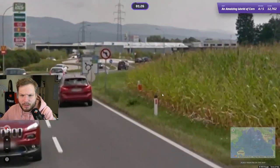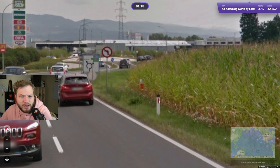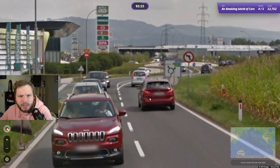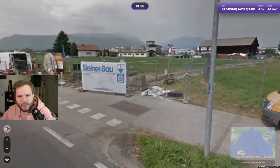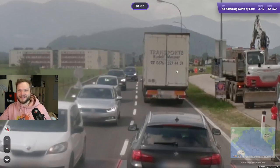What is next? We have these bollards. Usually you get this red reflector in Slovenia, and in Austria usually they are darker, but I think this would be Austria this time, based on this sign. I think this directional sign feels very Austrian to me, I think. And we have the domain. Okay, we have the domain name as well.